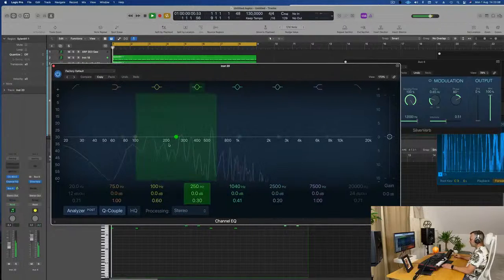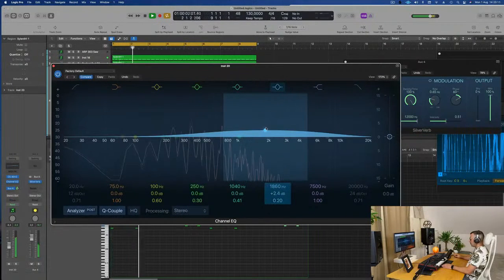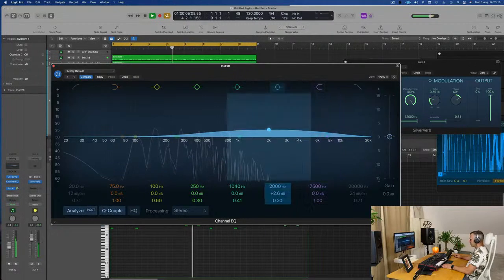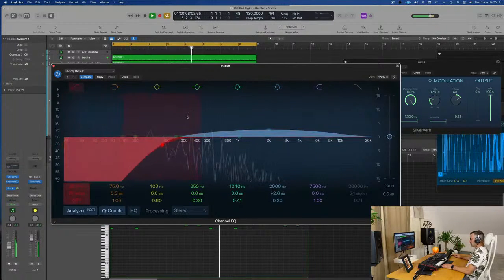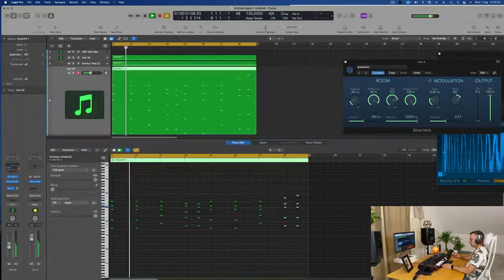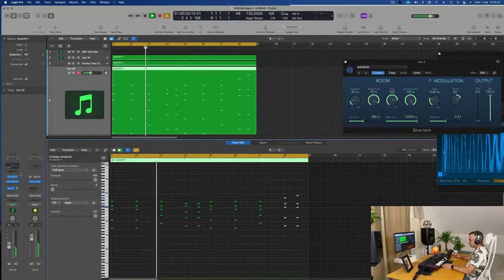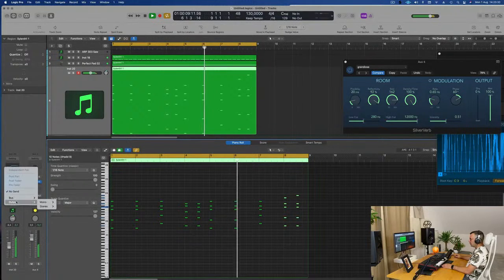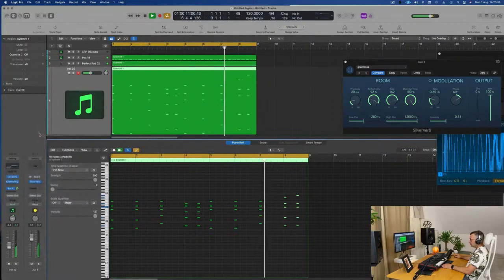I would like to see maybe a bit more high here a little bit. I'm gonna cut some of the mids here. Try to get a bit more of the feel, the airy feel. I also would like to see it a bit more to the right. And finally, I would send a bus here.